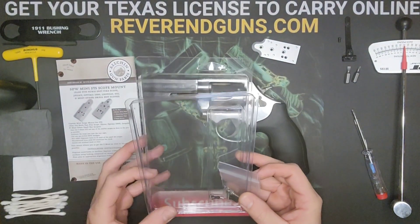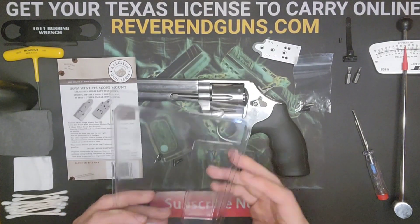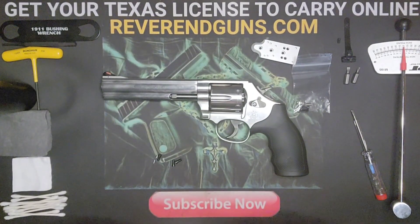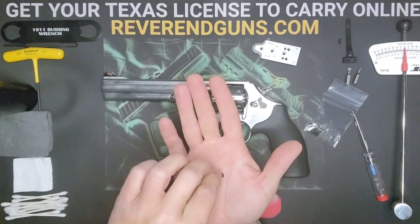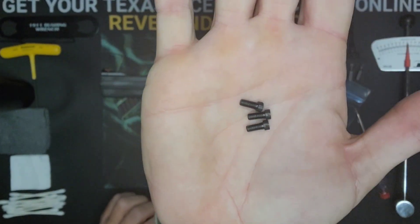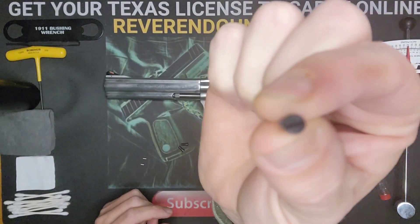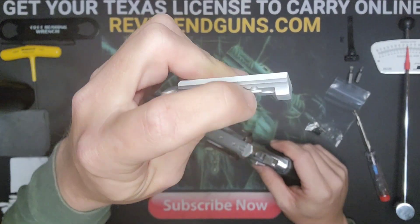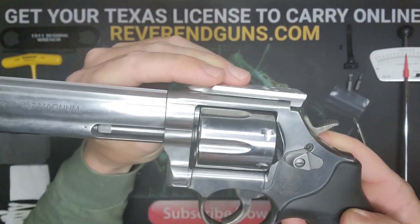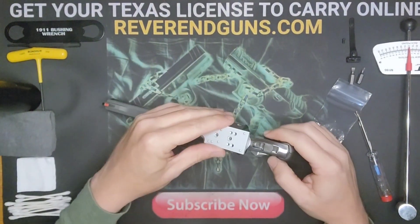It fits a lot of the popular ones like the Burst, Fast Fire, and the Vortex, and some of the better ones as well. It also has a screw kit and a couple of pins that help with alignment. There are three black flathead screws you'll need to mount it to the top of the gun. It has a little notch on the end that goes right over where the rear sight was sitting, so it fits right in and you know exactly where to set it.